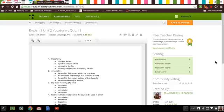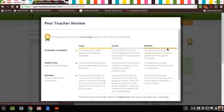But peer-reviewed assessments are ones that are better to use because these are ones that someone from Mastery Connect has double-checked and said, yes, for sure, these match or these don't match. So you want to look for things that have this gold peer-reviewed badge. So this is how they will look at your peer reviews.